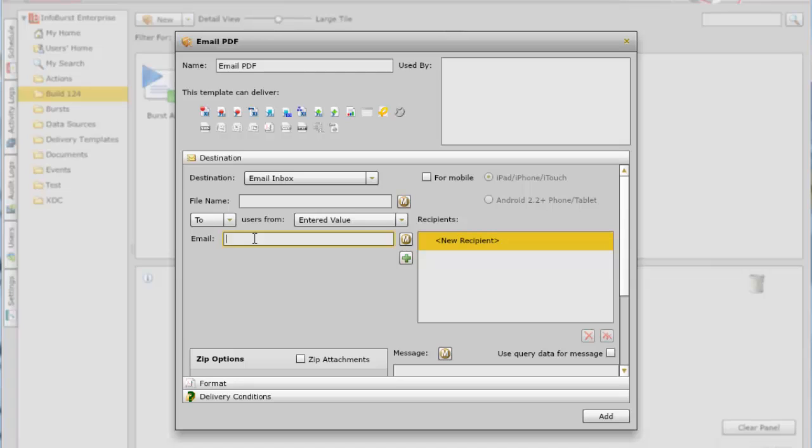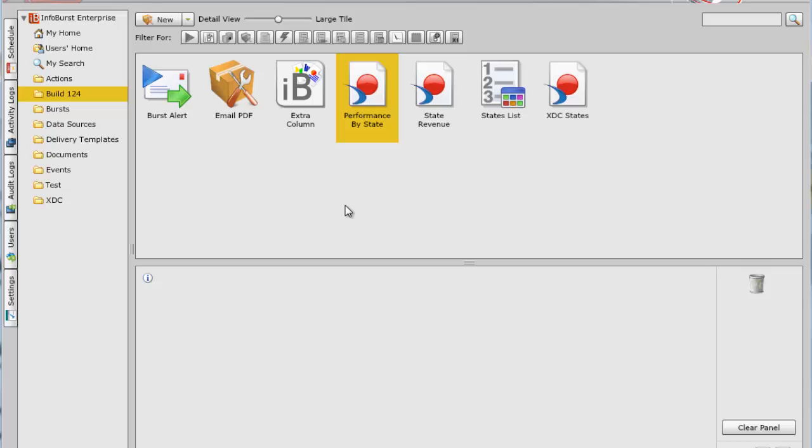Now for this delivery, we will do an intelligent email delivery, which means we're going to burst the report. In our example, we'll actually use the same data source. We're going to burst by state, and then we're going to pull the extra column with the email addresses for delivery. So I'll just define the extra column email here in my delivery. And we want PDF, that's the default, so that's all we'll do here. So we have our template defining the delivery. Now we'll build the burst.